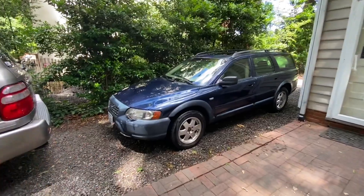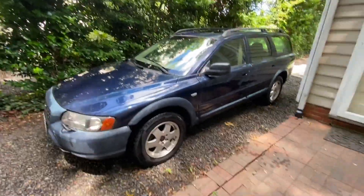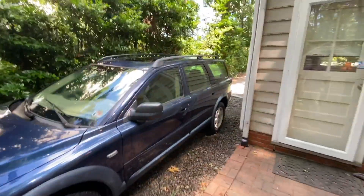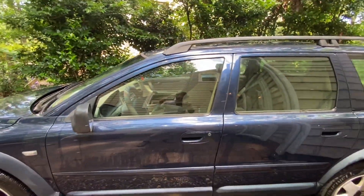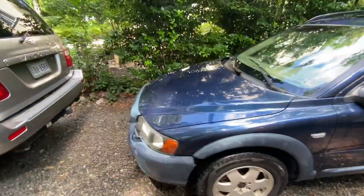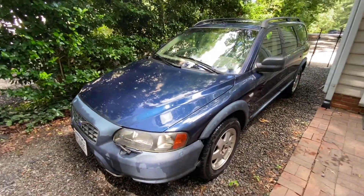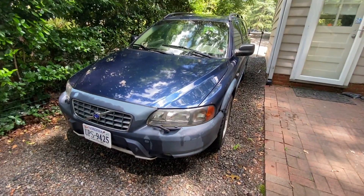All right, so it's day two. I've taken a breather. Now I wanted to kind of go through this a little bit slower, now that the adrenaline of the new car purchase has worn off a little bit. Let's take a walk around this thing a little slower than I think we did yesterday. I didn't even park the car at my house last night, so I didn't have time to tinker with it. But now I'm looking at it and I think this thing is in much better condition cosmetically than I realized.